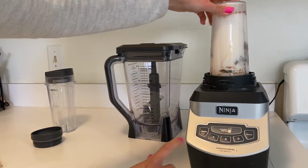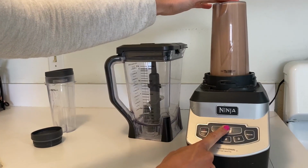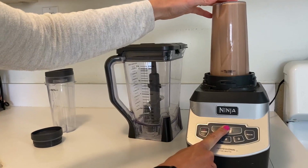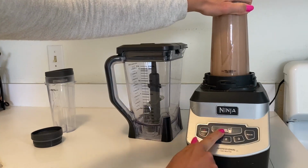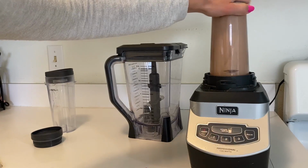I just made this quick smoothie, and you pop it on. You hold down this button for the cup. If you have the bigger ones on, you can push a button and it'll run. But for the smoothie cups, you have to hold down the button in order for it to blend. But I just do it for like 15 seconds.